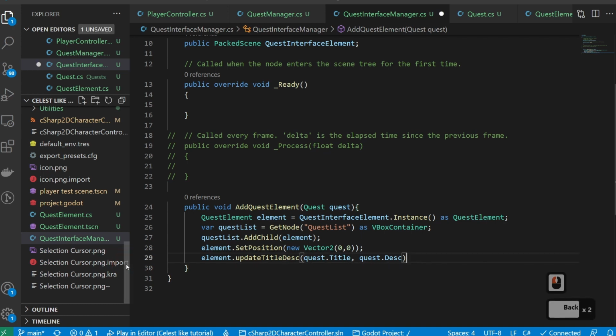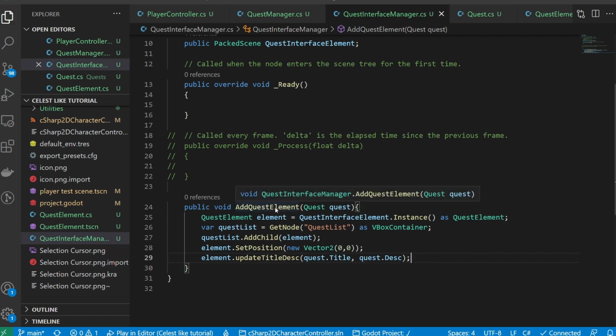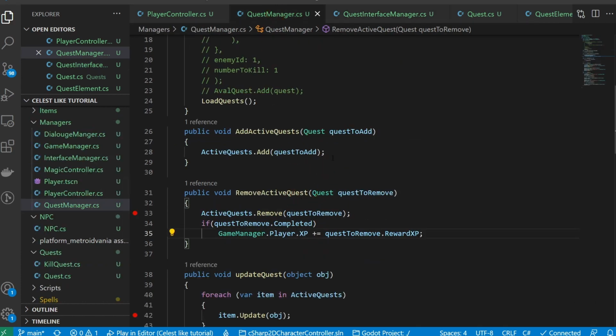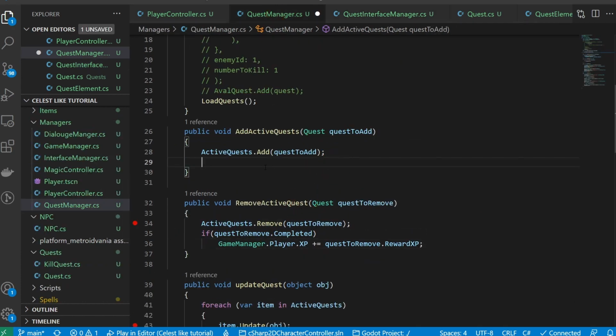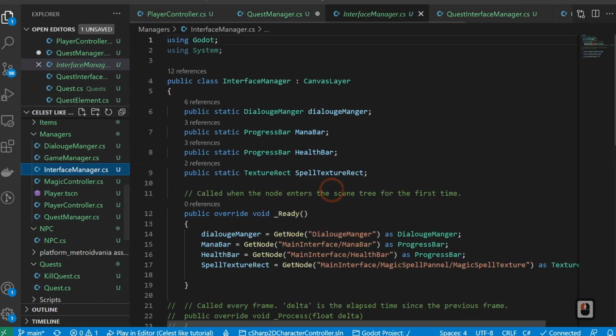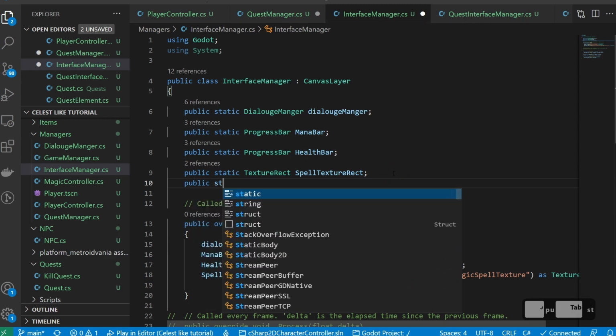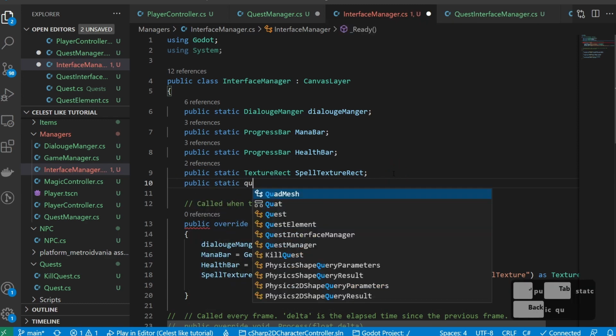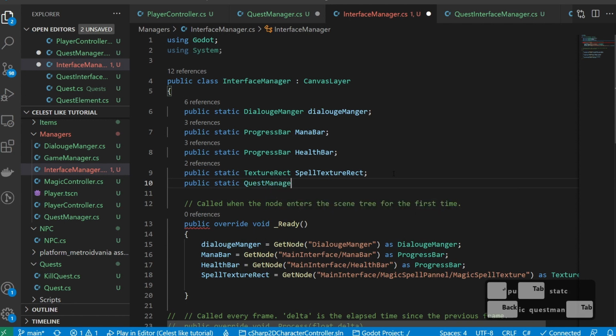So now we need to go ahead and add a reference to this add quest element. So we're going to need to go to our quest manager and say add active quest. This is why I wanted to have an active quest. So we need to get a reference to our quest interface manager, but we don't actually have a reference to that. So what we can do is we can go into our interface manager and say public static quest manager. Whoops, not quest manager.